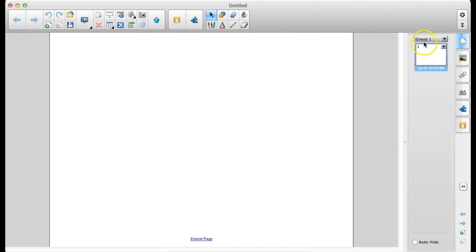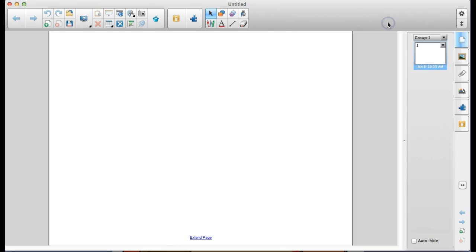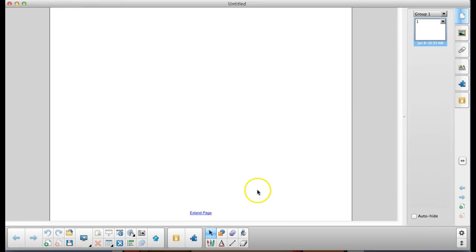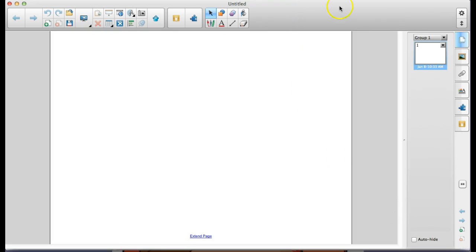Also, if you don't have your kids up at the board, you really want them at the board as much as possible. And so when I was teaching 3rd grade and I got my smartboard, the first thing I did was I used these arrows to then move my toolbar to the bottom so that the students could use it. However, while I'm creating, when I'm making my lessons, I like my toolbars up at the top. That's just something that I do when I have my students at the board. So now my screen is set up and is ready for me to begin designing my lesson.